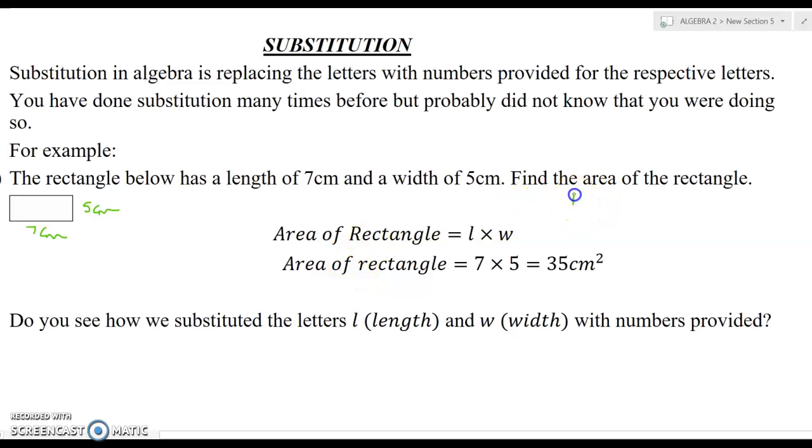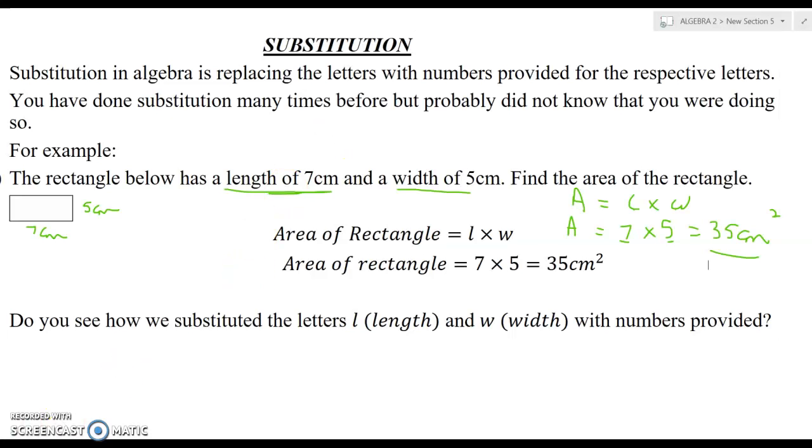And we know that the area of a rectangle is length by width. Now, we want to find the area. They told us that the length is 7. So wherever I see the length, I'm going to replace it with 7 and then multiply. The width is 5. So from the formula, we replace the W, the width, with 5. And then so we get 35. So do you see how we substituted the length for the value that was given of 7 cm? And then we substituted the width for the value that was given 5 cm, and that's how we get our total or final answer for the area of the rectangle.